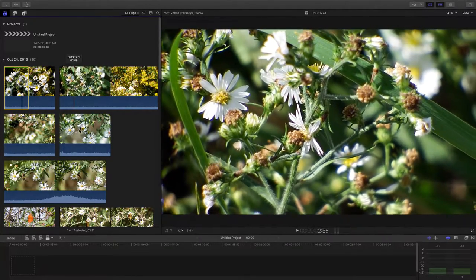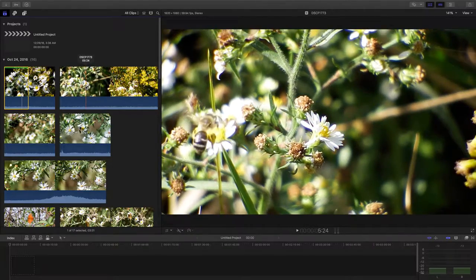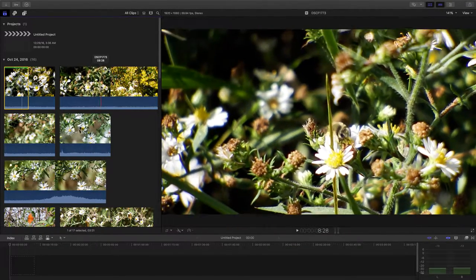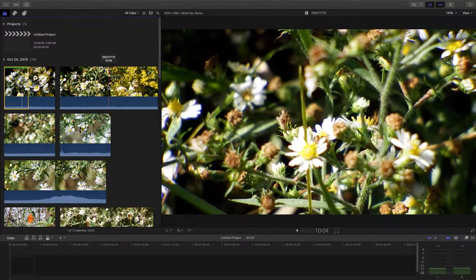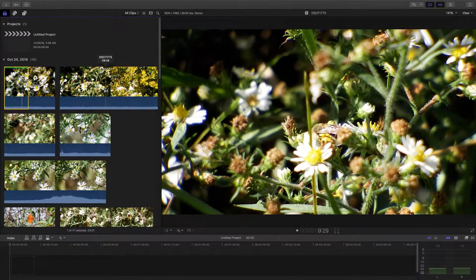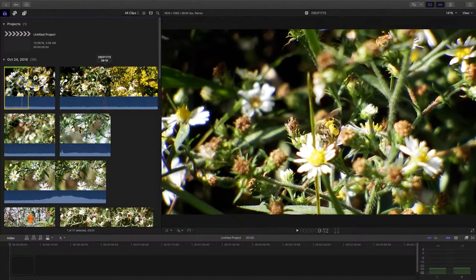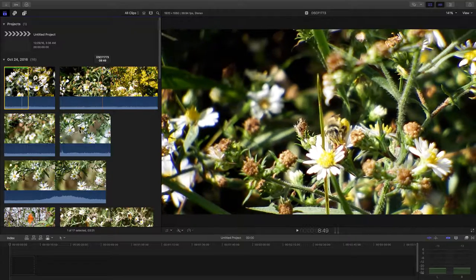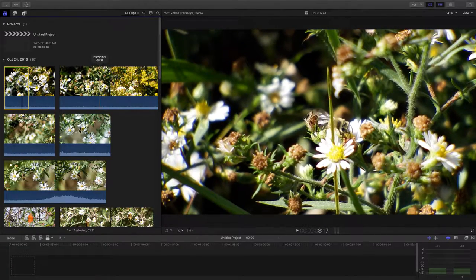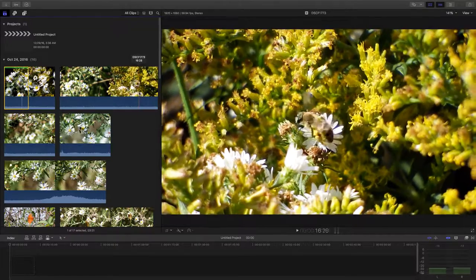What do we have here as we skim through it? We have the camera being set up. Camera searching for moving targets. And these bees are just constantly moving and flying around. Camera's on a tripod to make it more steady. And we're trying to point the camera, put it in frame, compose the shot, and hope that the critter is visible and in focus. And you see a lot of footage like this where he's in focus and beautiful, but he's behind foreground flowers.